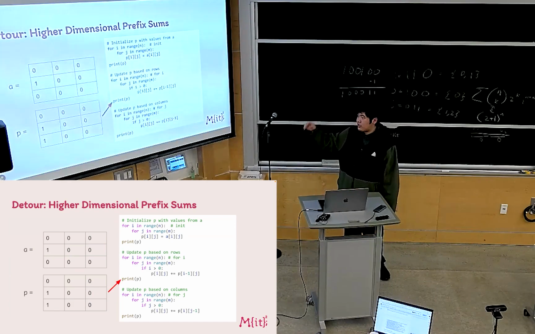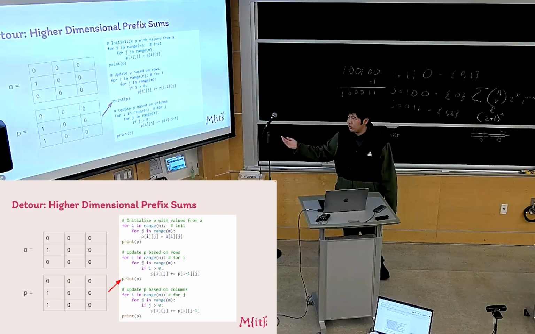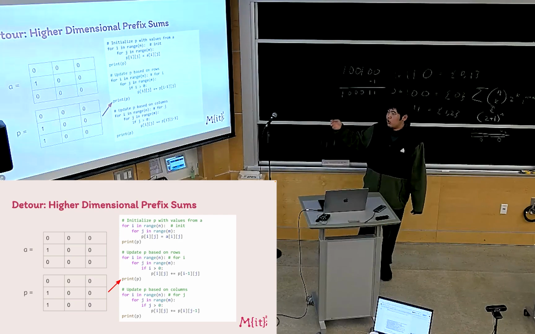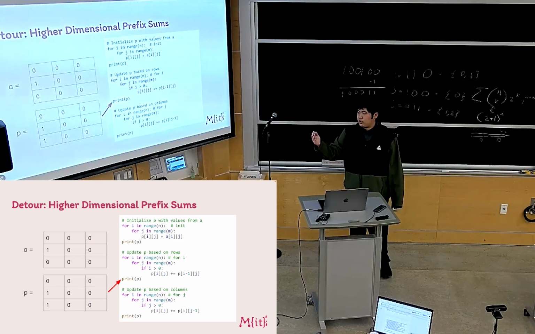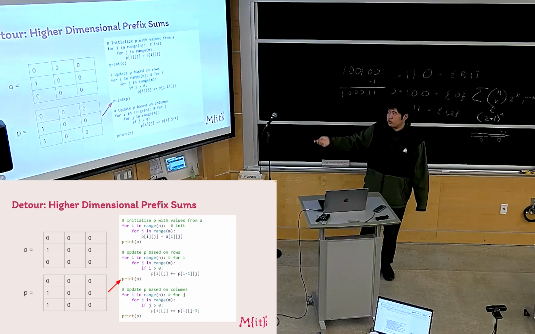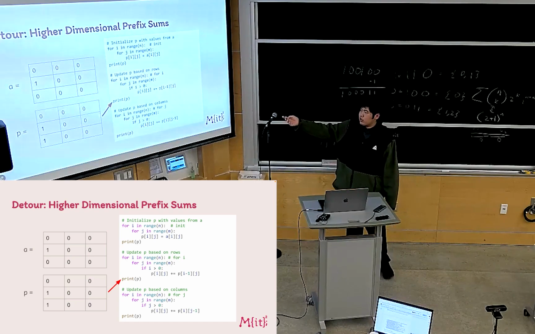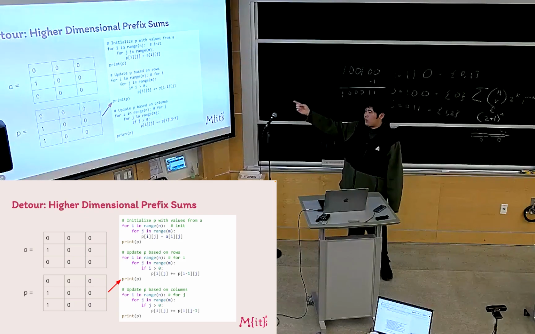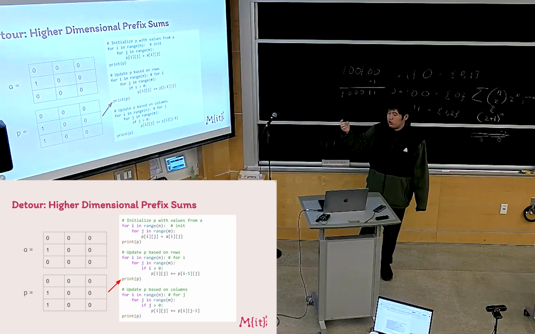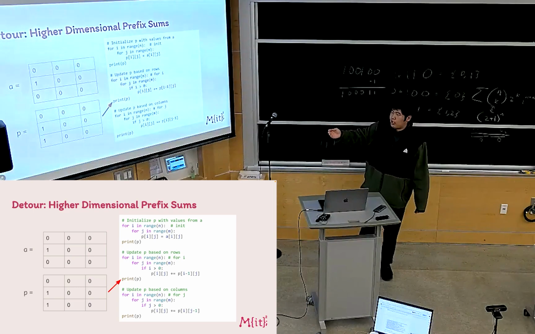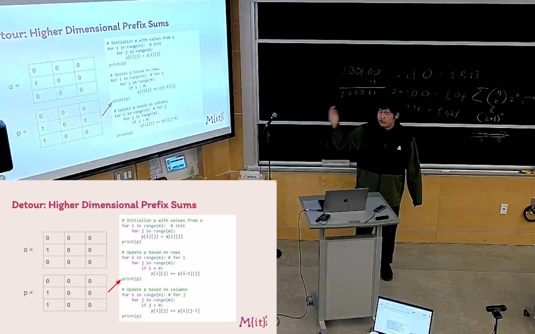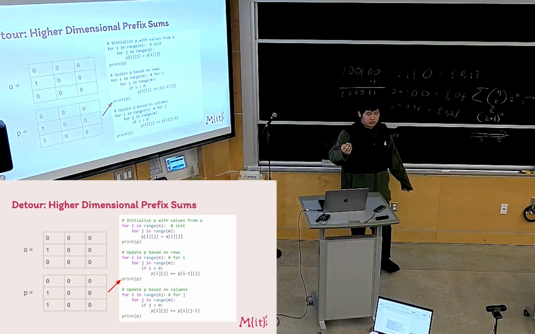So now let's consider what happens after the second set of loops. After the second set of loops, P will end up being an array that only has a 1 at 0, 1 and 0, 2. This is because the transition P of ij plus equals P of i minus 1, j will happen, and the only element that really changes is the bottom left corner, because everything else is just zeros, and we end up with P as this array. Does this make sense?